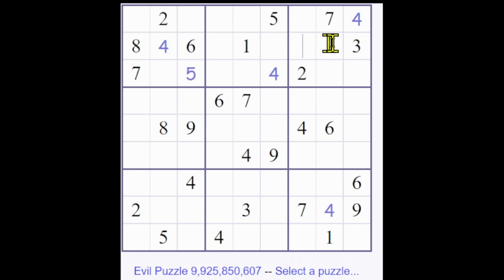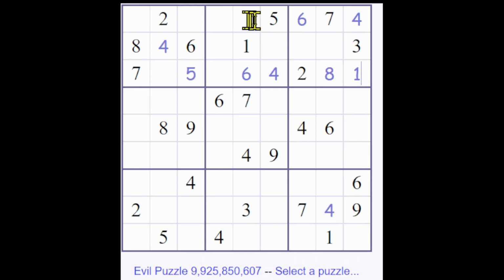So if these two cells are a 5 and a 9 pair, and we have got a 6 here and here, we know that this cell would have to be a 6. And the 6 here and here gives us a 6 for row 3, like so. And these two cells, because these, as I said, have to be a 5 and a 9, these two have to be a 1 and an 8. There's a 1 here that can see the cells, so the 8 goes here and the 1 here.